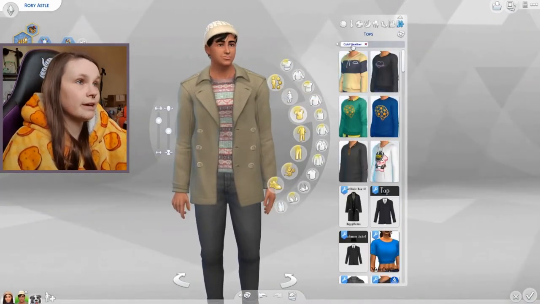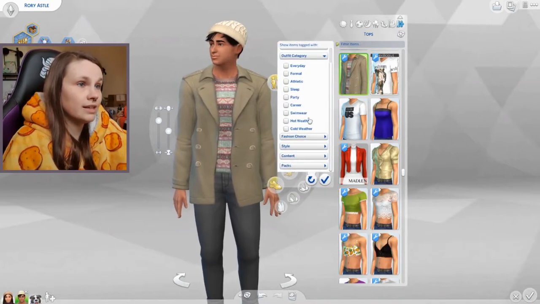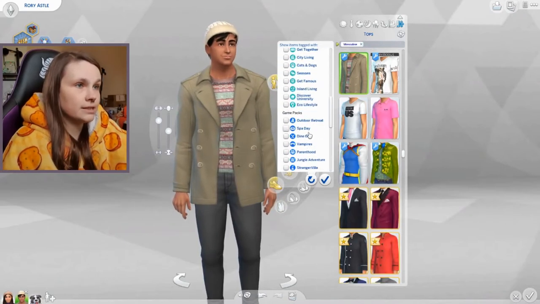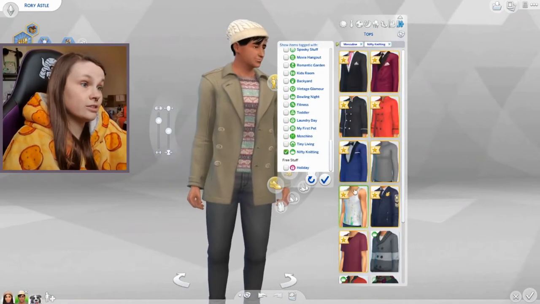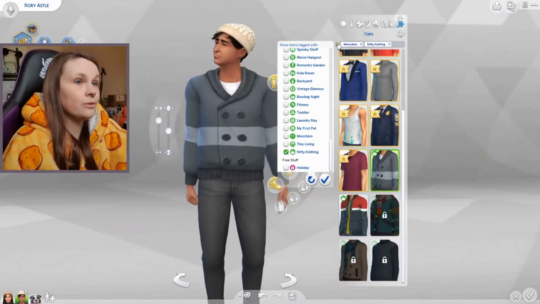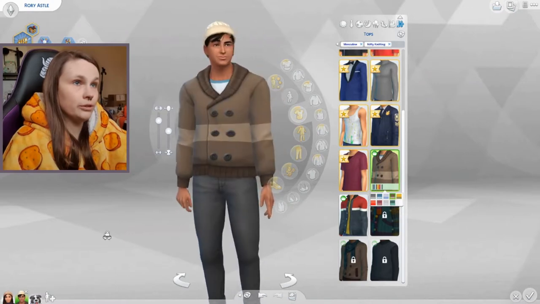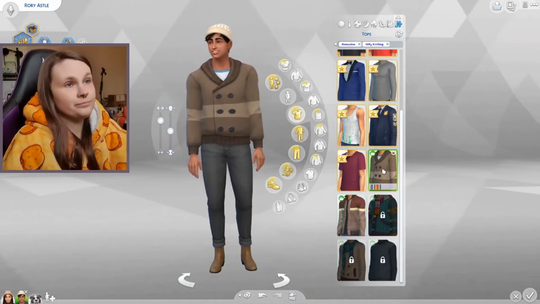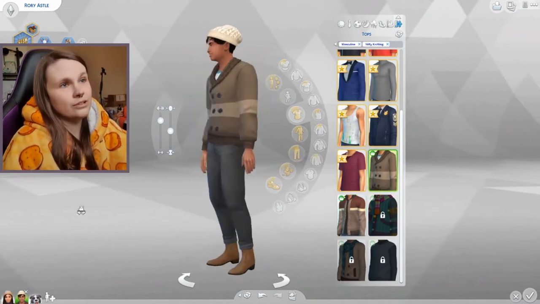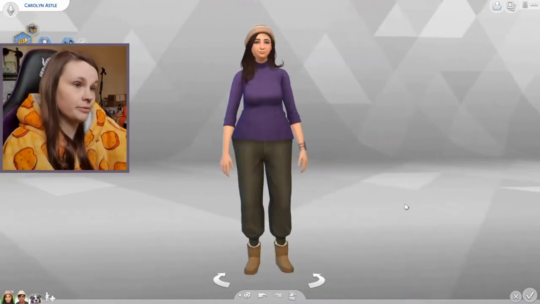How about jumpers? Oh, I just got rid of the tags that I actually wanted to stay on there. Oh no, not custom. We'll go back to masculine. He's a very masculine kind of man. And we'll go to Nifty Knitting. I don't know why these are showing up because they are clearly not Nifty Knitting, but oh, okay, that's a little bit cute. Let's go with the brown with a bit of blue. Well, he looks pretty cute, I guess. He's very muscular, so he looks a bit wide, but it's fine. Okay, look, they're fine.